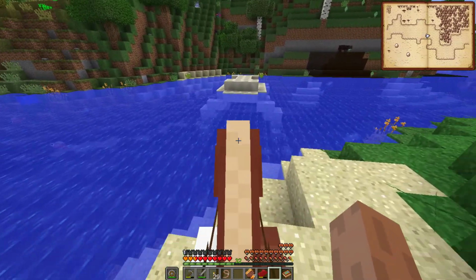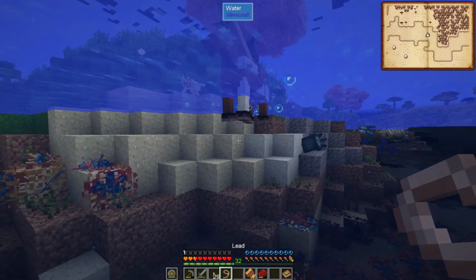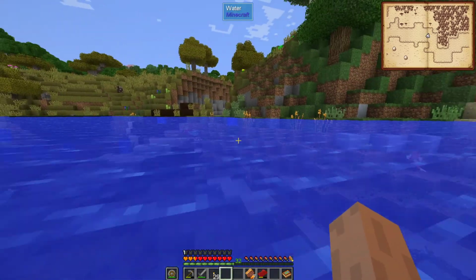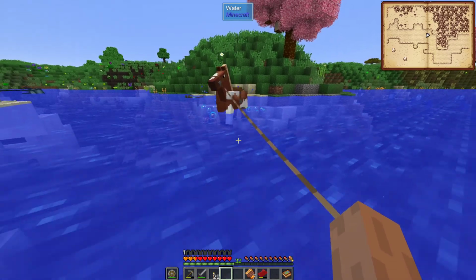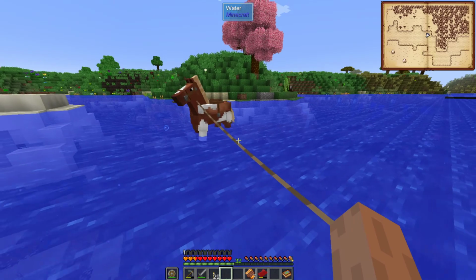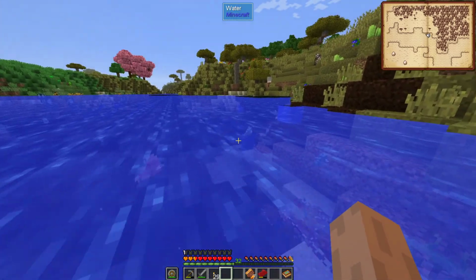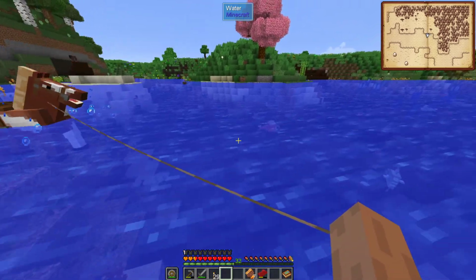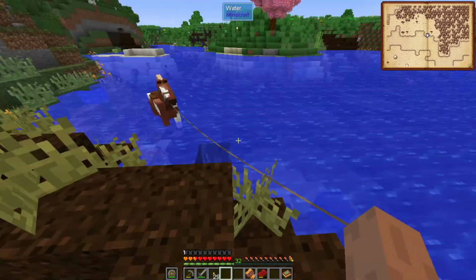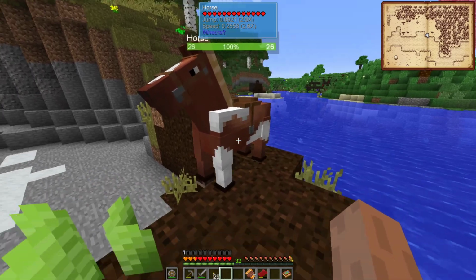I think this is the best way to go. Alright, I don't know. I think we need to lead him. Come on, boy. I swear to God, if any piranhas come, I will literally poop my pants. We need to go this way. Come on, boy. Who's a good boy? Come on. You're almost there. Come on. Yeah, who's a good boy?